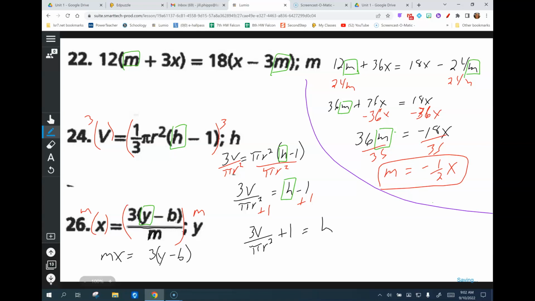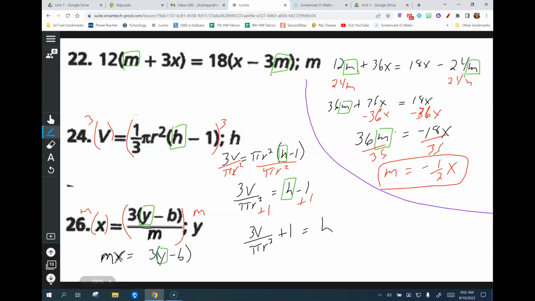Okay? Now you might be saying to yourself, why did I write m and then x? Because if I have two variables together, I write it in alphabetical order. Okay? It's not wrong if you have xm, it's just that you put it in alphabetical order. I want to solve for y. Okay? Again, I have options. Oh my gosh, sometimes I wish I didn't have so many options. I'm sure you're feeling that way too.